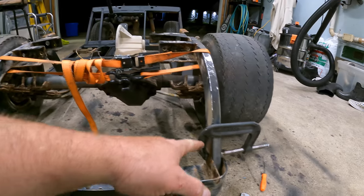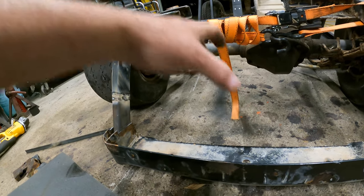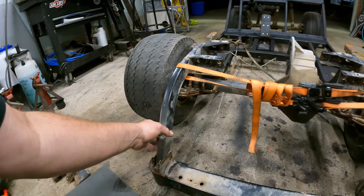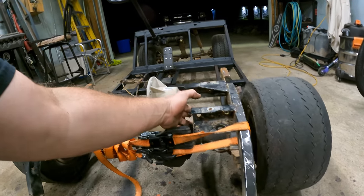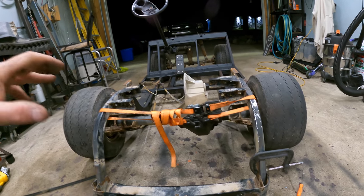I did get these tacked on — they're welded on. I got this on here just with a c-clamp; I can't weld it yet because I need to put the body on first, since the body sits in here and it's going to be perfect. Once I mount the body up, we'll weld the back side, make it all nice and smooth, then paint it — and that part will be done, all nice and solid. After that, we're going to trim this off, then start working on the new leaf springs for the rear end and shocks, then move to the front. Leave your comments below if you want to see this progress.